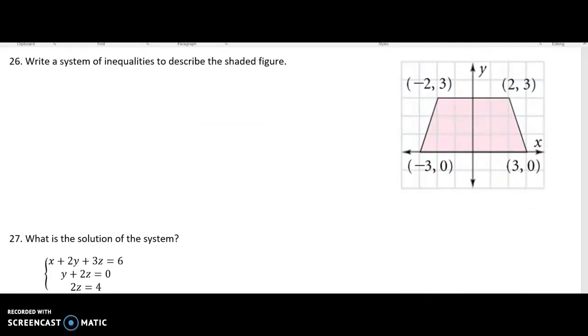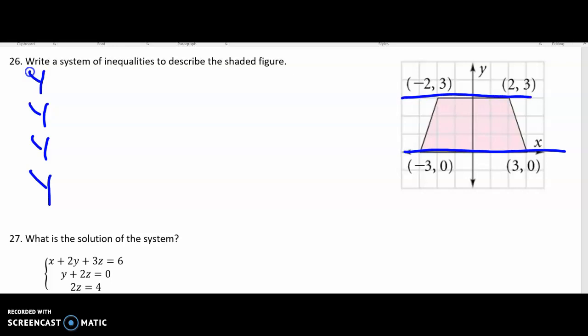Okay, number 26, this is off of one of your previous tests, word for word. This is the one where we have multiple equations to represent our piece over there. So there's going to be exactly 4 because there's 4 lines there. So we have 4 different equations. What we're going to do is start with the easy ones first, which are my horizontal ones. I've got one here and I've got one here.